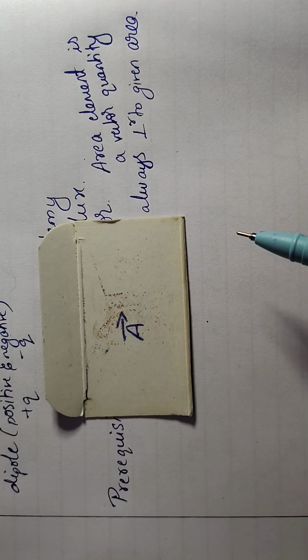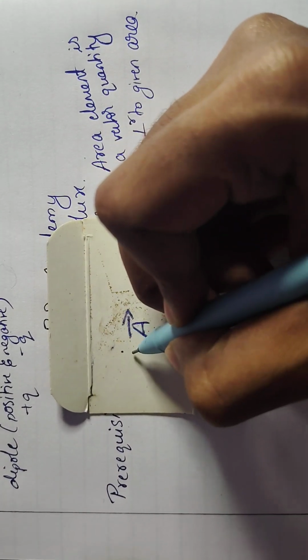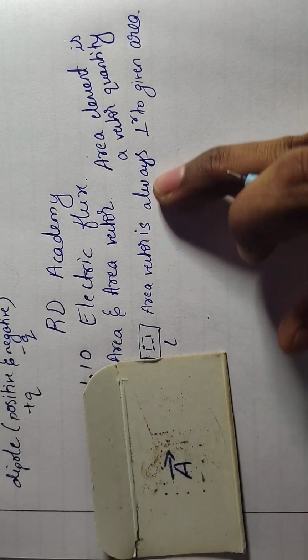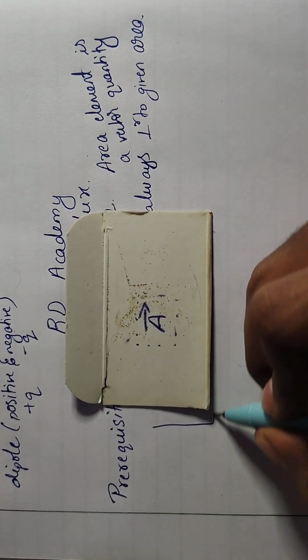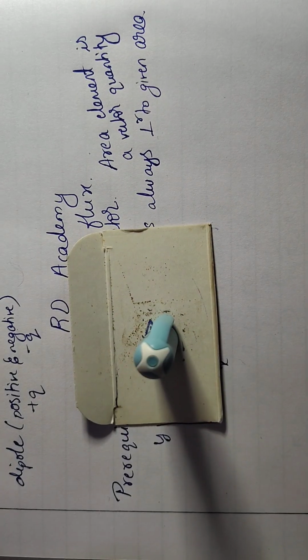Now what will be the direction of area element? Now inside this bigger rectangle, I will only consider small rectangle of this dotted region. Okay, what will be the direction of area vector? Now always remember, area vector is always perpendicular to given area. So if you have area vector lying in this way, suppose this is xy plane. Okay, this entire object is lying in xy plane. The direction of the area vector is always perpendicular. That is, it will be like this, in the direction of this pen cap. It is coming towards you.